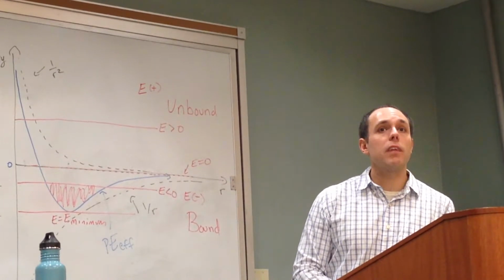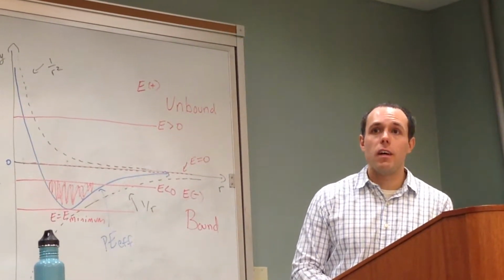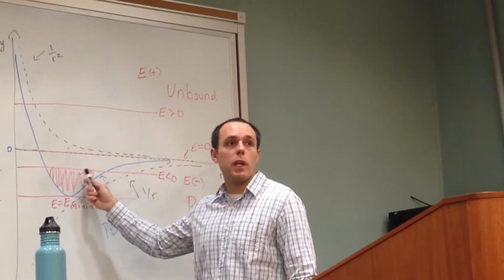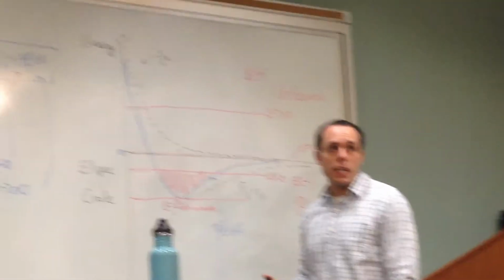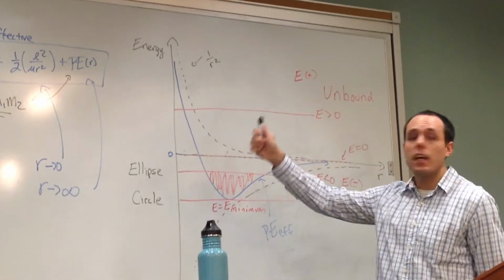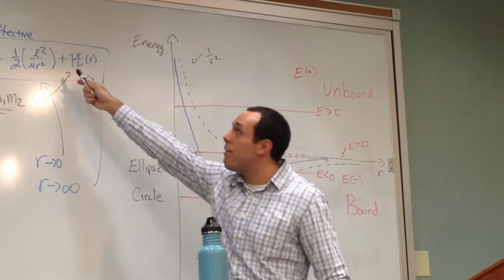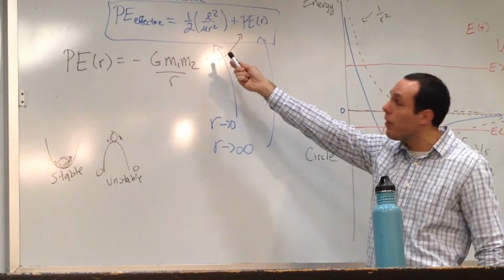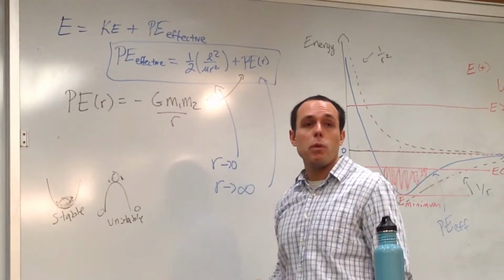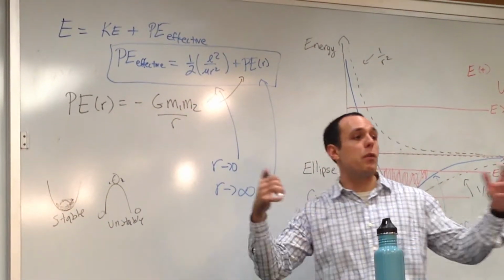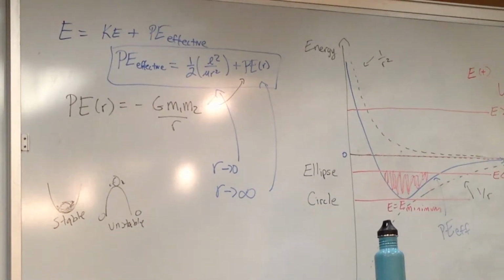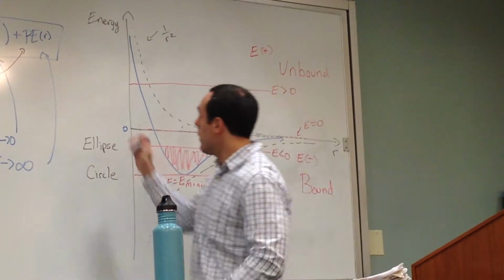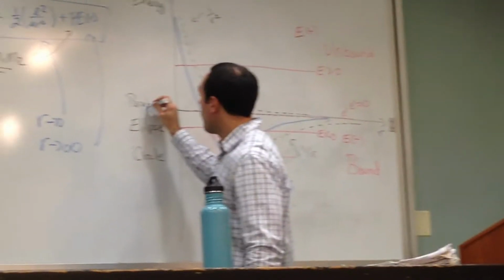So that's where we get Kepler's first law. All planetary orbits are ellipses because that's the only way you can have a bound orbit. And you only have that bound orbit if the kinetic energy is smaller in magnitude than the effective potential energy. Not just the potential energy, but the effective potential energy, where you have to deal with this term, which is our centrifugal term. The centrifugal barrier, or centrifugal potential energy. With that in mind, if E equals 0, this is a parabolic orbit.